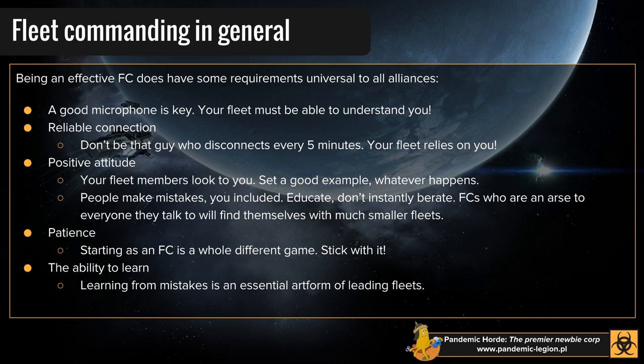Following on from that, you need to have a decent internet connection. Those of you might remember somebody a couple of months ago who conveniently disconnected whenever he was in a fleet as the commander. And everything always went to shit. Don't be that guy. Have a decent connection. If you don't, leave fleets by all means, but be aware that you're going to be at a disadvantage if you keep disconnecting at random moments.